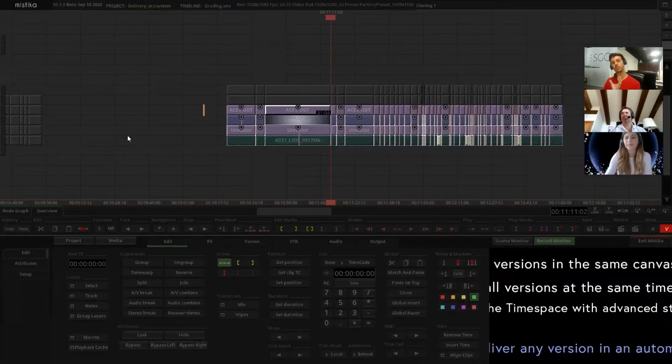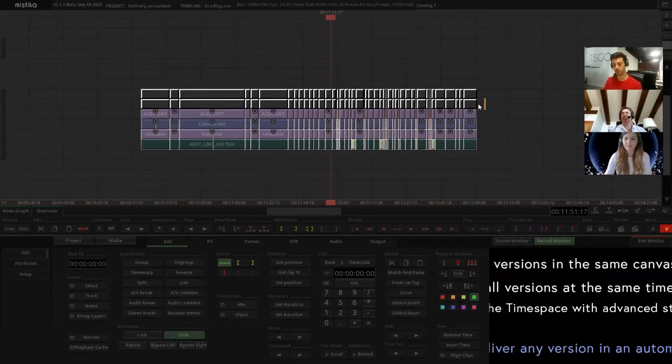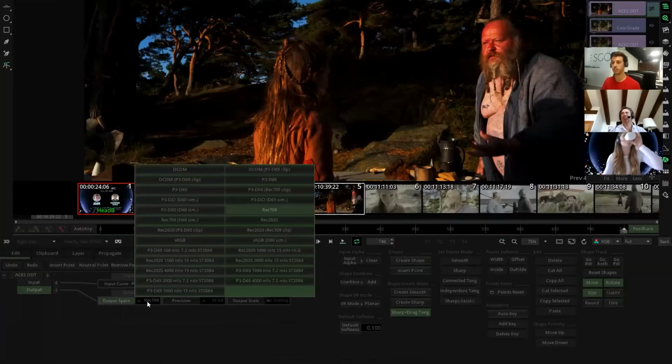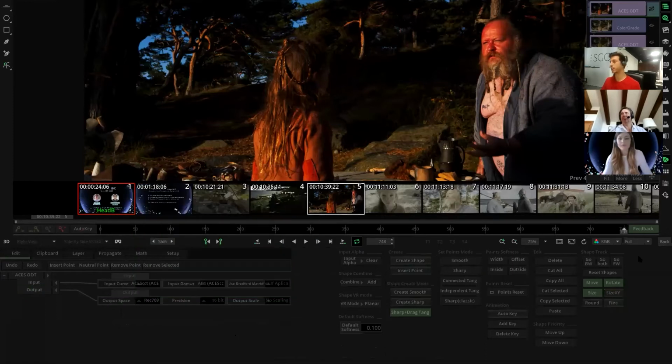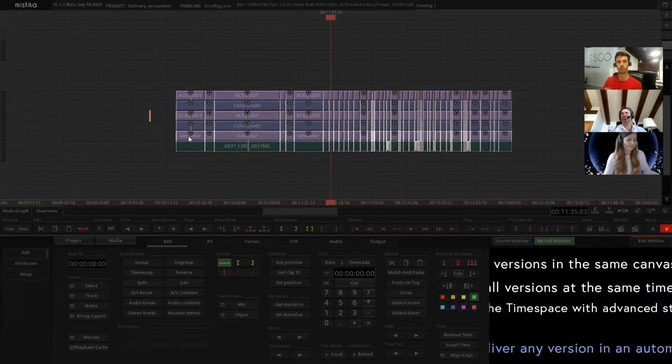Now, instead of duplicating my media on the whole stack, what I'm doing here is creating the secondary version on top of the master one. So basically, I have the secondary color grading, the grading adjustment for 709, and the ASIS ODT that I have in here is to Rec 709. Of course, I need to switch off or on, depending on the version that I want to deliver, the ASIS ODT that I want to use.